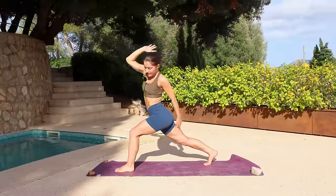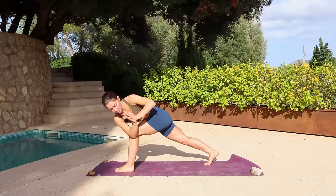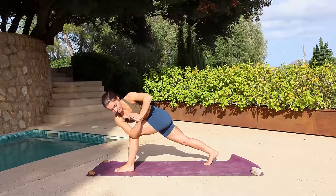Exhale, bring right elbow to the outside of the left knee. Hands come together in prayer. Option to keep the back knee on the ground or you could lift it.